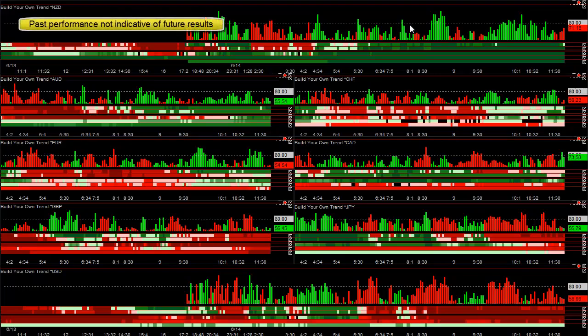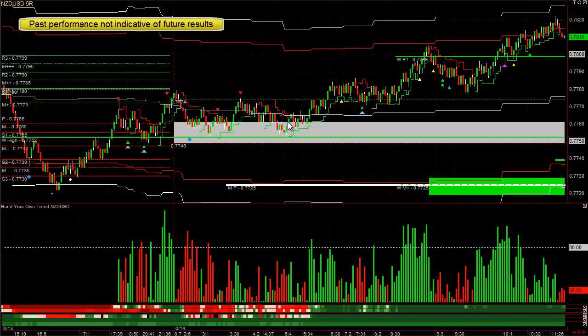We know that the New Zealand's strong, and the dollar, especially after 5:30, was weak on all time frames except the monthly. This is a perfect example of why I've kind of ignored the monthly. It's all up on the New Zealand, and for the most part, all down except the monthly. Monthlies can take 3 days to 2 weeks to change direction, so it doesn't matter. We're intraday traders. We're looking where it's going to go in the next half hour to 2 or 3 hours maximum. So we want to bring up the New Zealand dollar, and here's the range bar chart.